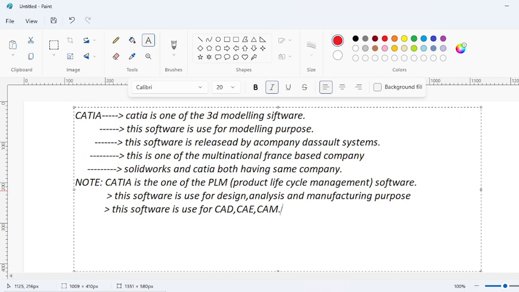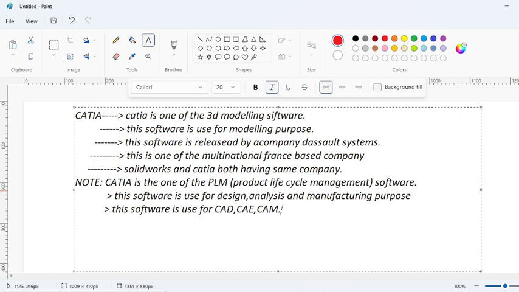Why is it not used? For example, AutoCAD 3D is there, but you are not using AutoCAD 3D. You move to the advanced 3D modeling softwares because they have some advantages. That's why you choose the advanced 3D modeling softwares for modeling.